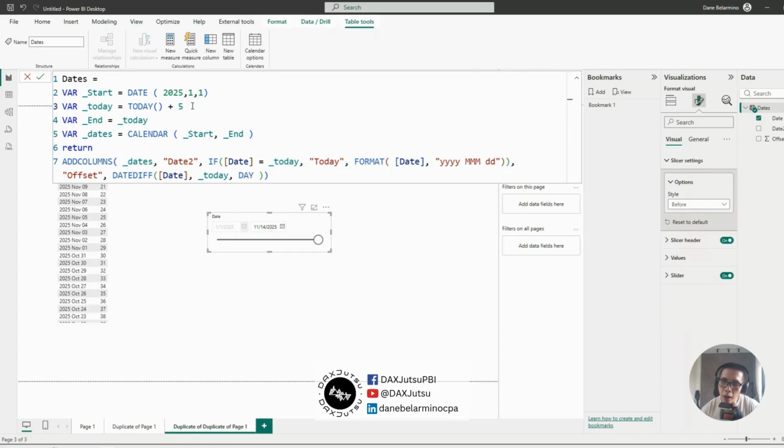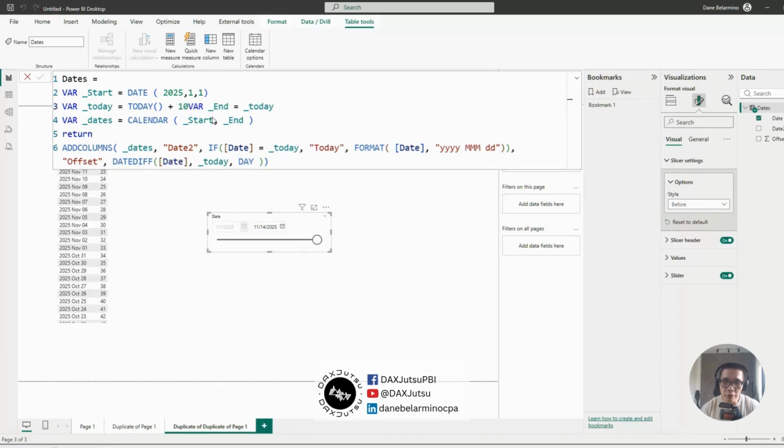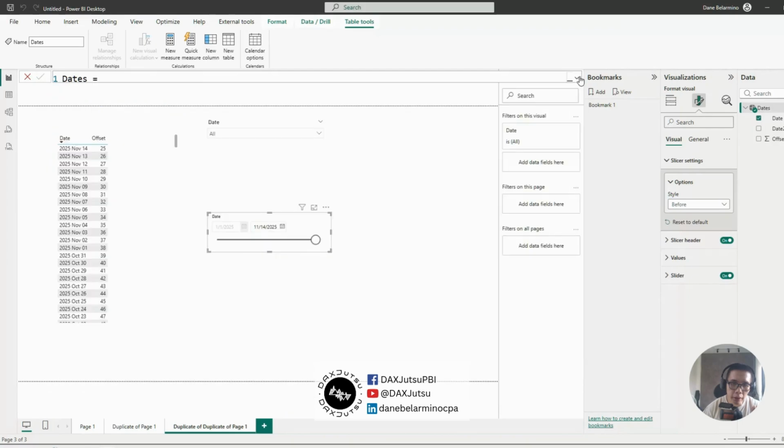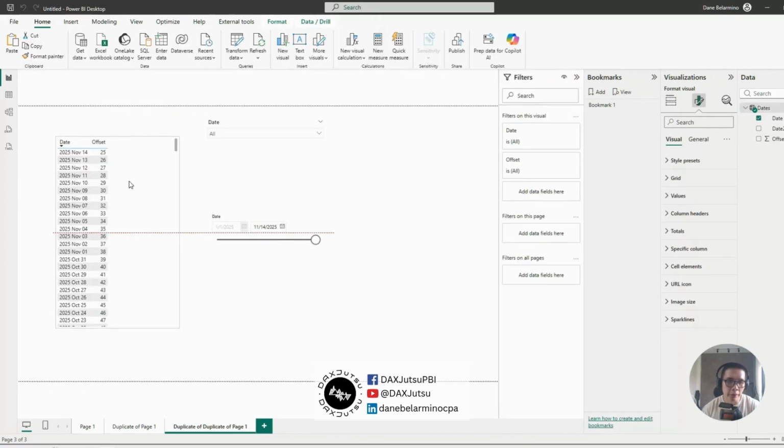So if I add 5, I would expect this date to change. Oh, it did not return an error, thankfully. So I've changed it to 10, but the selection still did not change. And let's have a look at the table. The table still does not change.